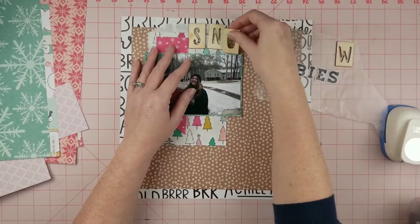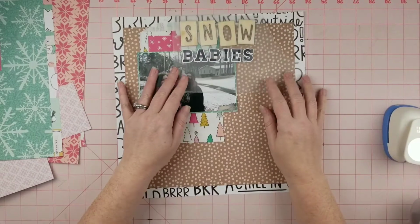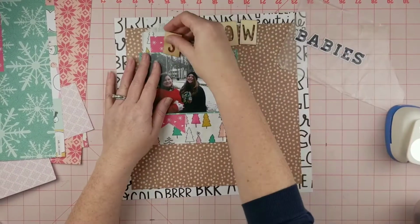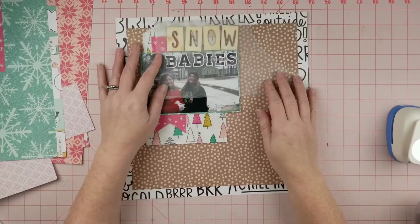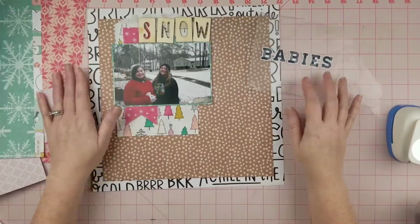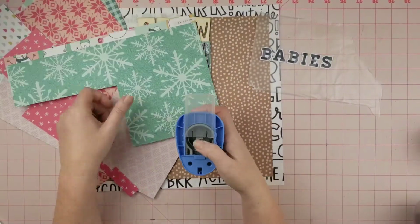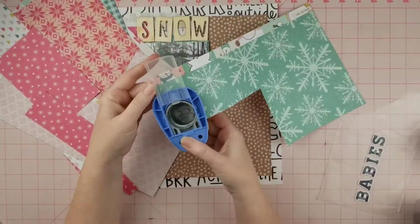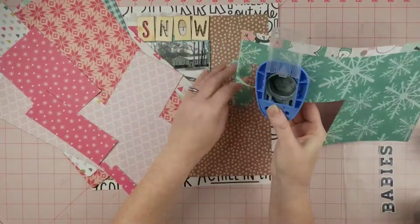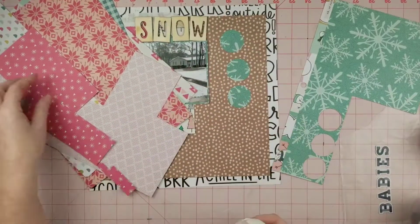And these are some of the wood veneer from that pack. And I am so excited that I have got, I think, two of the words from that wood veneer pack used up. So that's exciting. So here I'm using a 1.5 punch, and I'm going to punch out a bunch of circles out of all my scraps. Well, not all of them, but the ones that I picked out.